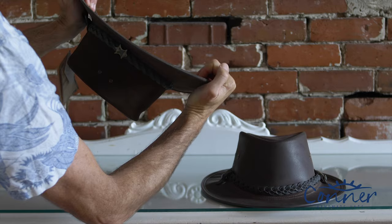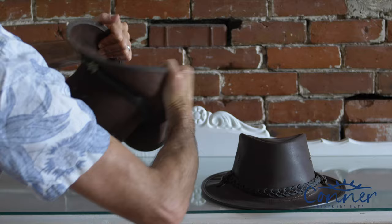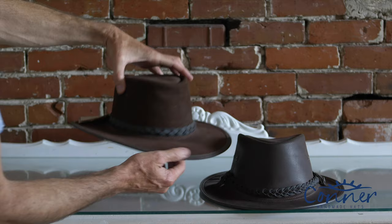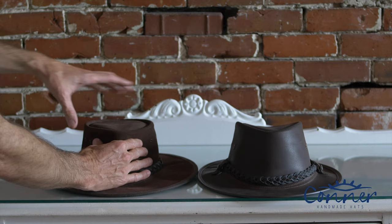Don't do it too hard — just a little bit — then ask yourself if that's Aussie enough. If not, go back down and bend it even more. That way the rain runs off the back and the front, and it's got more of an Aussie shape you might like. Now if you've done it too far, it's kind of tough, so you might want to put the hat back down, stick some books all around it, and hopefully after a couple of days it'll work its way back into a more flat brim.